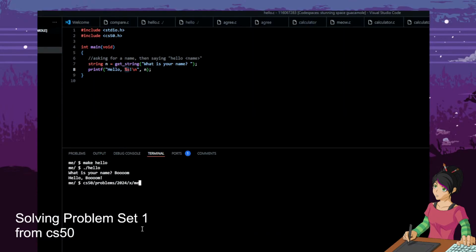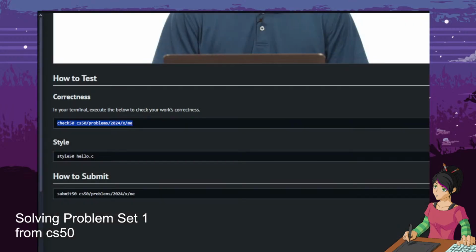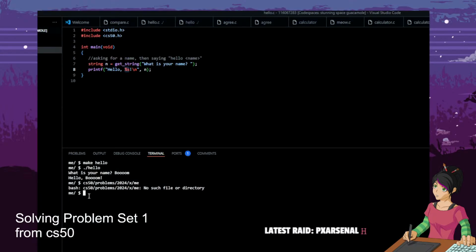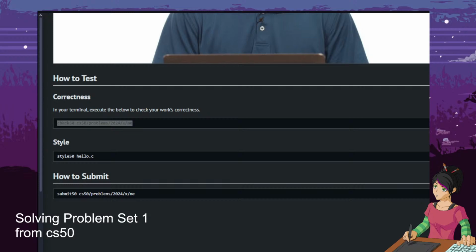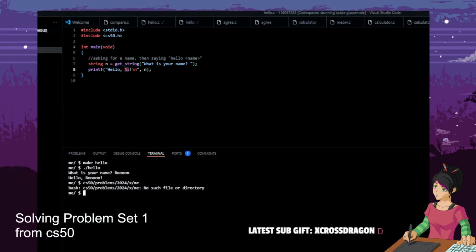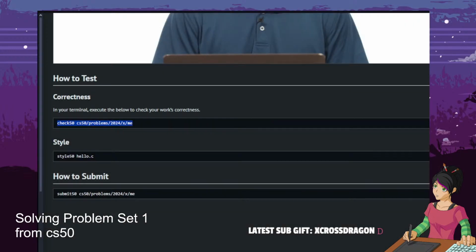There we go. And what? No such. Wait, hold on. In your terminal, execute the below. No such file or directory.